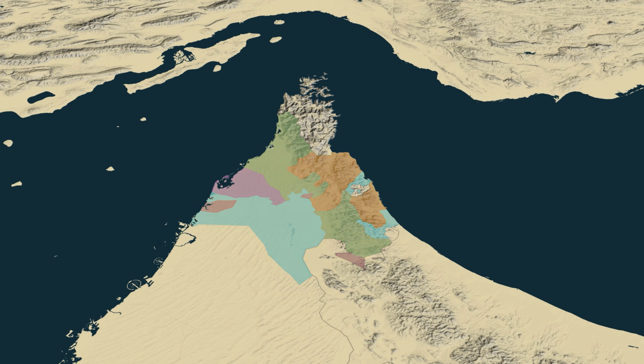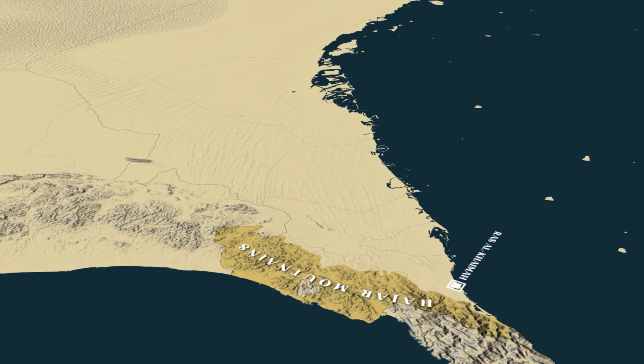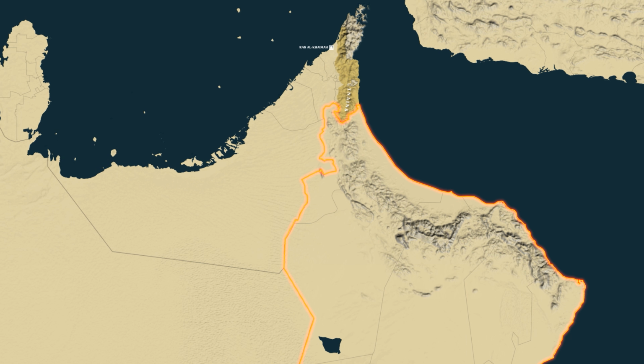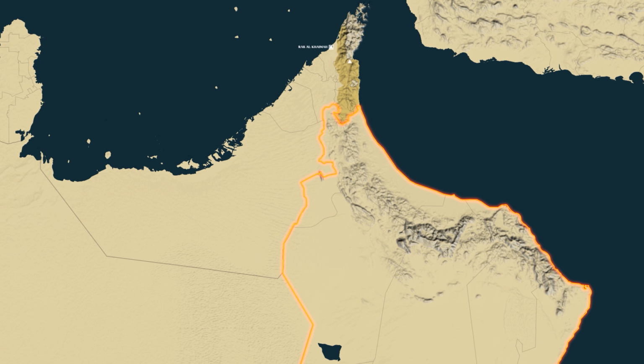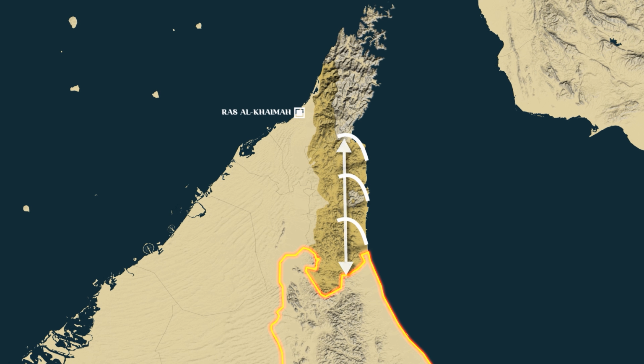Rising above Ras Al Khaimah, the easternmost Emirati city on the Persian Gulf, are the Hajar Mountains. Although not particularly tall by global standards, the contrast between them and the endless desert to the west tells quite contrasting stories. Located primarily within Oman, the UAE controls an approximately 80-kilometer wide corridor connecting the Rub al-Khali Desert with the Gulf of Oman, cutting off Musandam from the rest of Oman.